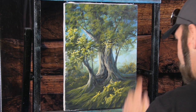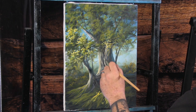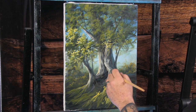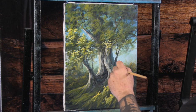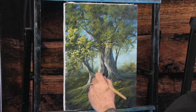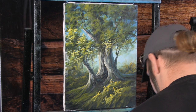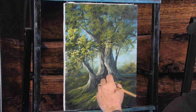I'm going to put a little bit of bright yellow and brown in it. I'm going to brighten up this one little area right here. And just to make it look a little bit different, not the whole area, but maybe just that right there. Blend that a little bit. Truthfully, I could just keep going on this. A lot of fun. I'm glad I did this today.